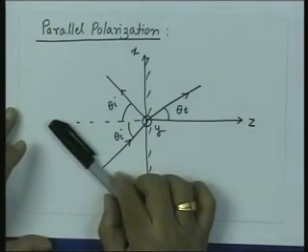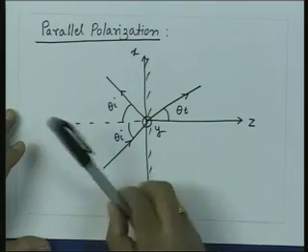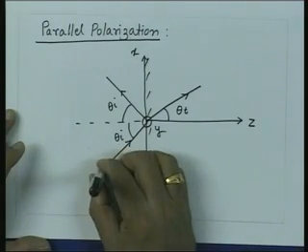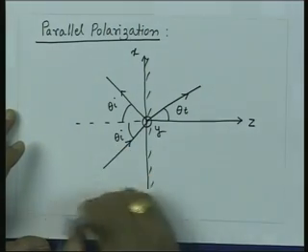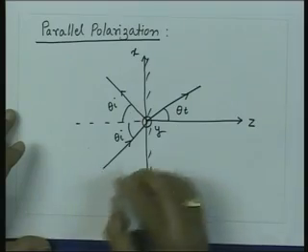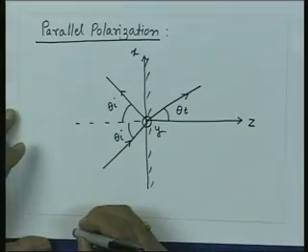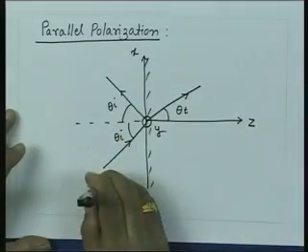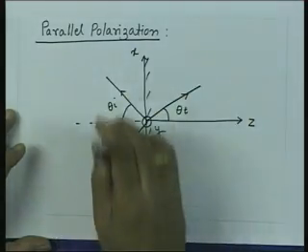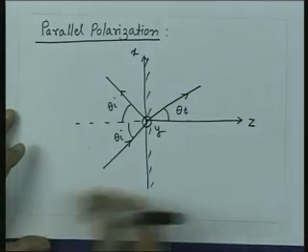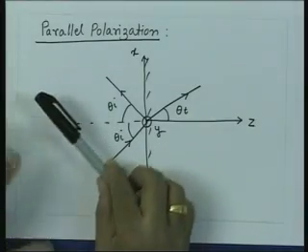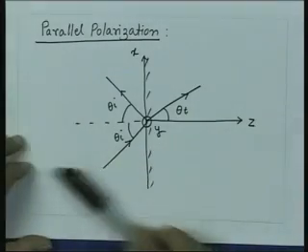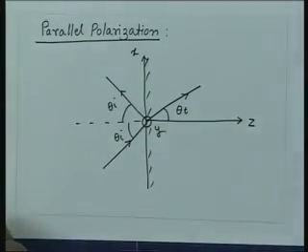So, if the electric field lies in the plane of paper, the magnetic field must lie perpendicular to the plane of the paper, because these two must be perpendicular to each other. So, in this case, without losing generality, what we assume is that all the magnetic field vectors are y oriented, they are coming out of the plane of the paper, and then appropriately choose the electric field's direction so that you get the correct Poynting vectors.